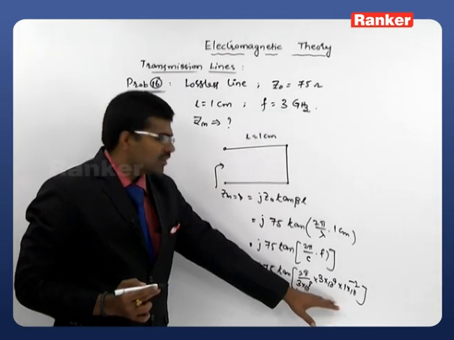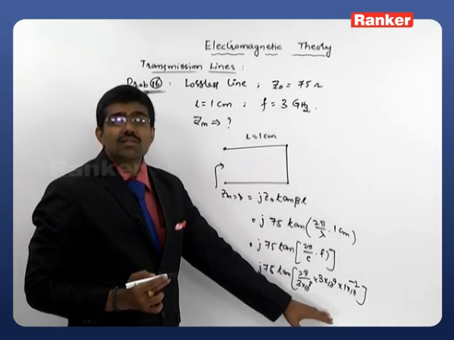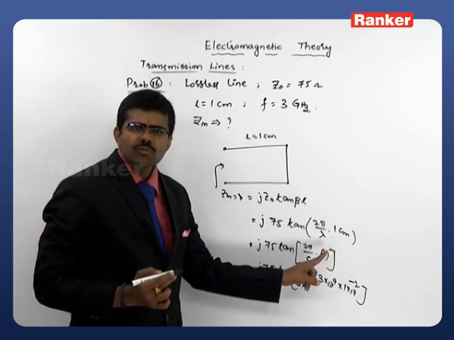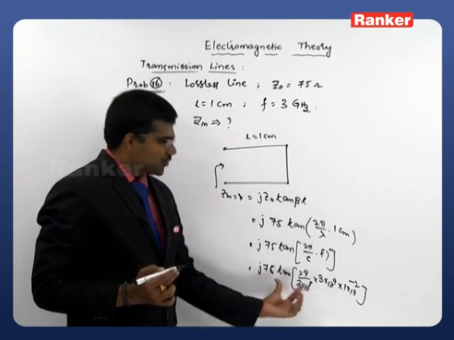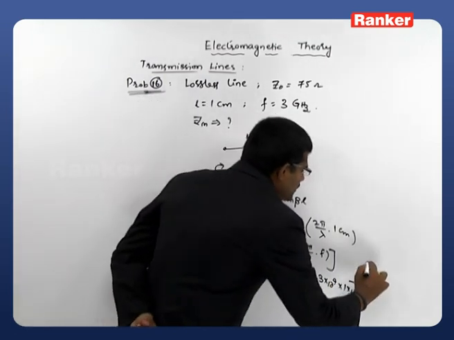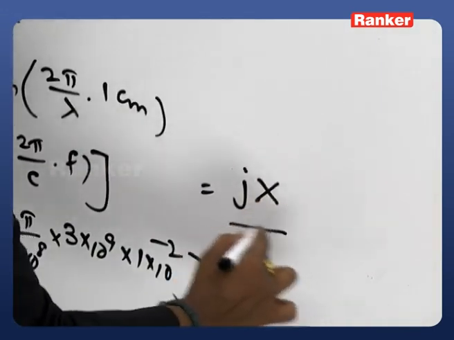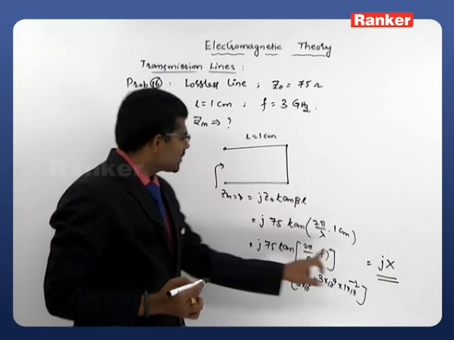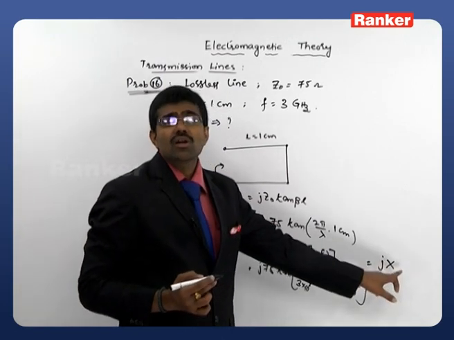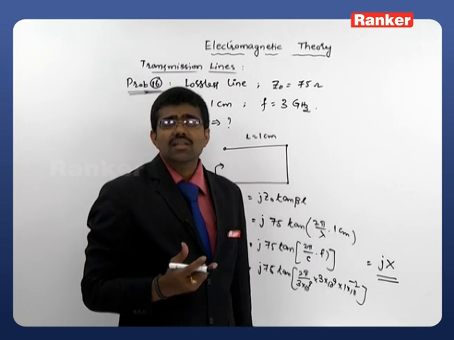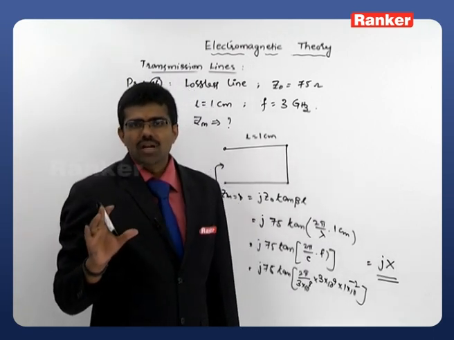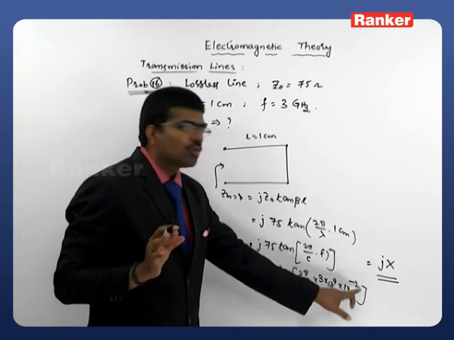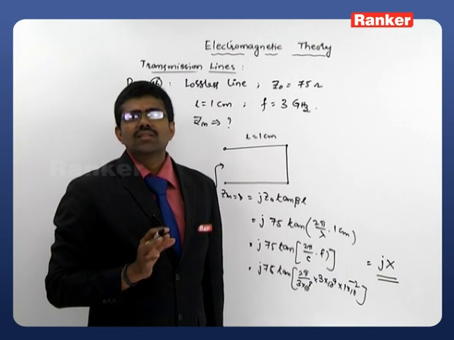If you observe this one, this entire quantity is a positive quantity, and if you take tan, after simplification and if you take a calculator and observe this one, you will get a positive one. So this will be in the form of jX, where X may be a positive quantity. So simply the input impedance is in the form of jX. Whenever you are observing a positive reactance, simply you can say that it is the inductive load, right? Whenever you are observing a negative quantity, it is a capacitive load. Since we are observing a positive quantity here, this can be taken as the inductive load.